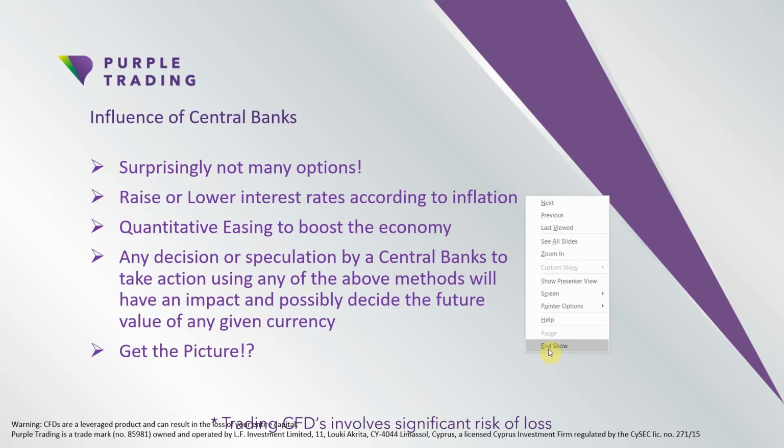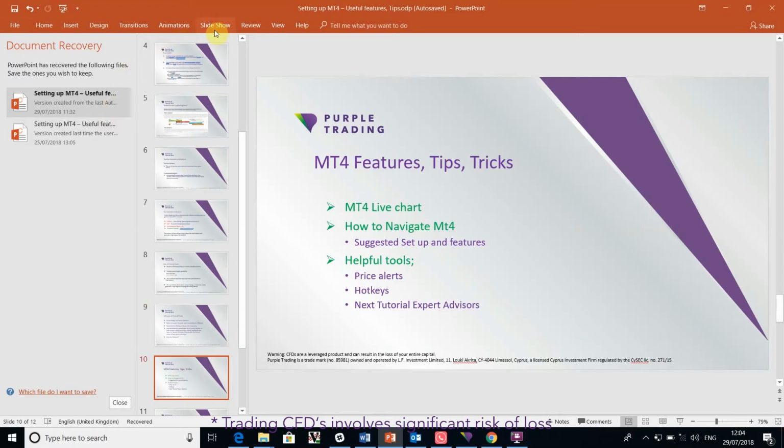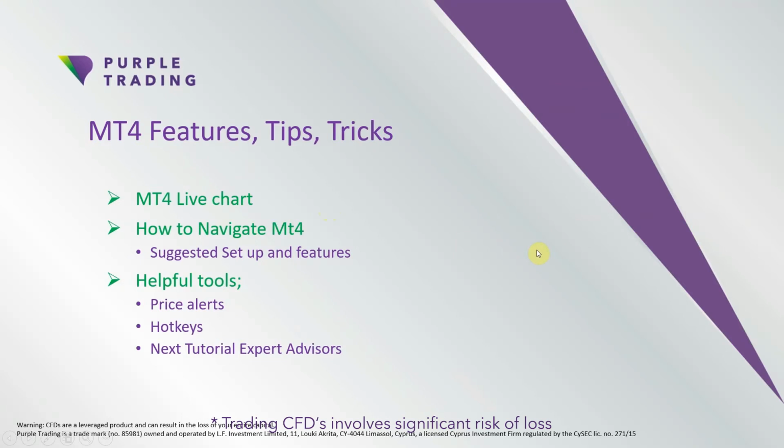So from here, we're just going to move on to the MT4 features, tips and tricks, and we're just going to move on to an MT4 live chart. We're going to look at how to navigate the MT4, some of my suggested setup, and we're going to have a look at some of the features. And then we're going to go on to helpful tools, and this will be price alerts, hotkeys, and following on from this tutorial, we're going to look at expert advisors, and I've got some good tips for that one. So that's going to be an interesting one. So from here, I'm just going to move over to the MT4.